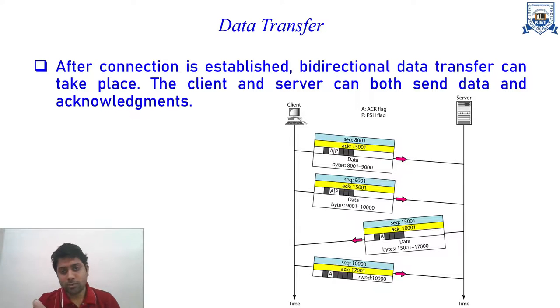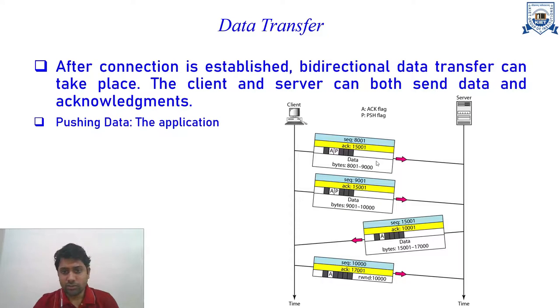Before the data transfer, we have already established a connection with the help of the three-way handshake. Now in the data transfer phase, both parties are ready, they have already negotiated and synchronized their sequence numbers. So whatever the client transmits, the server needs to acknowledge with the sequence number +1. After connection establishment, bidirectional data transfer can take place. With a single communication, both parties can transmit data. And when we club the data with the acknowledgement, this scenario is called piggybacking. So client and server can both send data and acknowledgement.